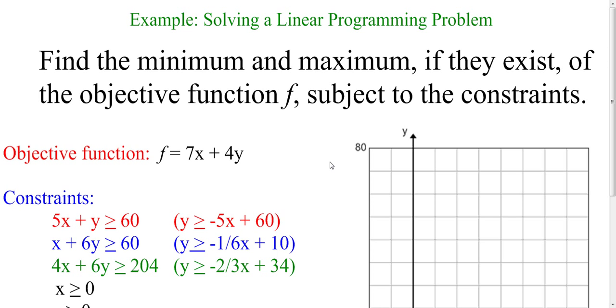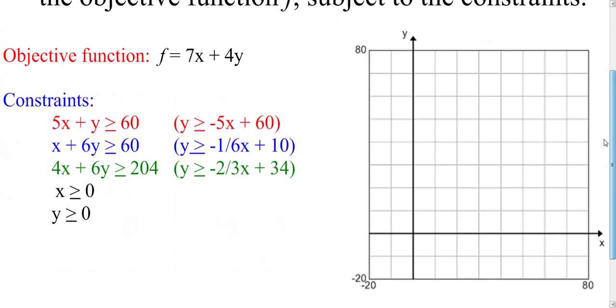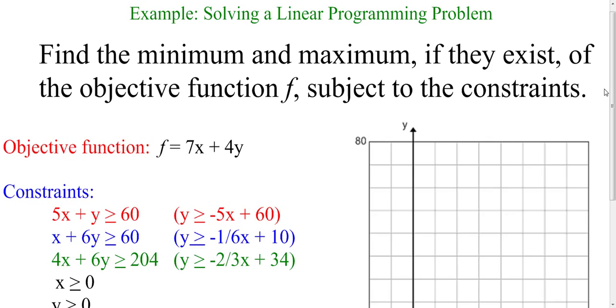First of all, I'm going to just give you a problem that is just a bunch of equations similar to the process that you're going to use, but I want to do it not in context first so that it's not quite so confusing, okay? So I want you to notice in this problem that I first of all give you an objective function. That's that f equals 7x plus 4y that you see right here. We are not going to touch that right now. Just know that it's there. That is the function that we will be trying to maximize or minimize later. I am not going to do anything with it right now, but we will come back to it.